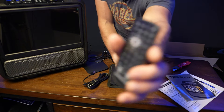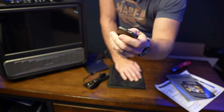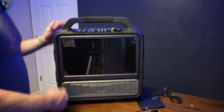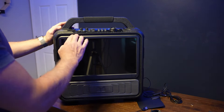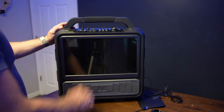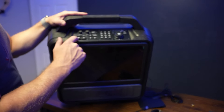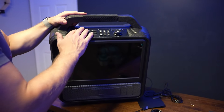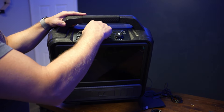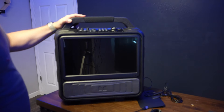And look at this fun little remote — it's about the size of a credit card with lots of little indents on it. Not sure how critical it is, but we'll hang on to it. Going over some of the visual features of the unit itself: you've got your screen, generously sized — I believe it's a 15.6-inch screen. You've got your whole set of top controls: volume, mic input so you can use this as a singing station, Bluetooth connection, and a USB out at 5 volt. Nice array of features.